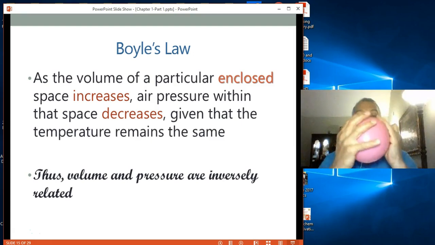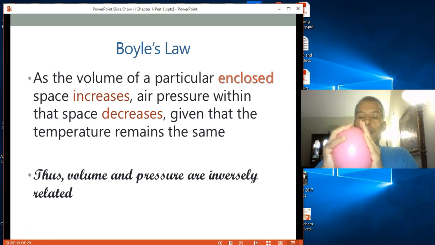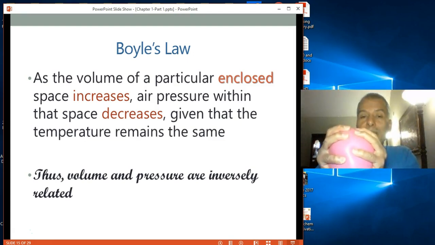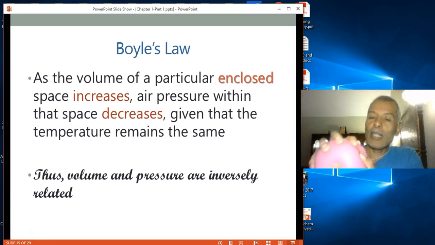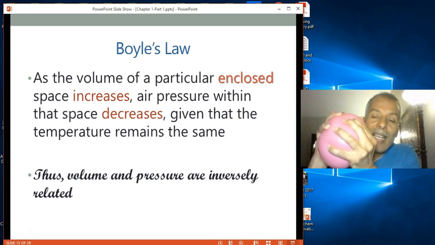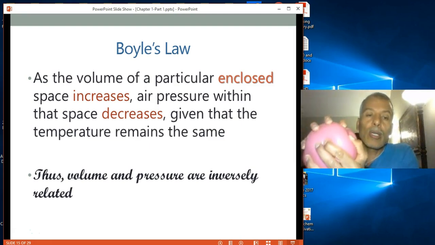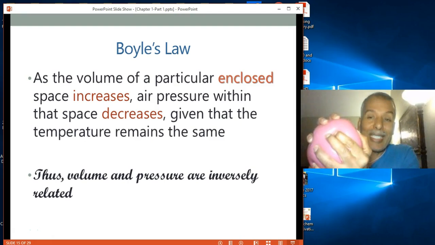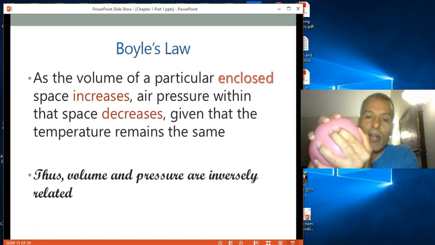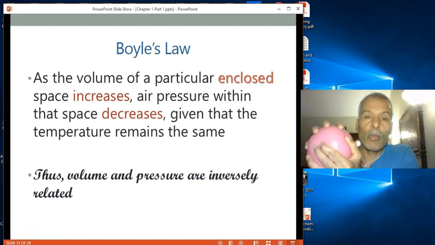If I shrink this, put my hands around the balloon and compress, what is your expectation? Yes, it is going to explode if I continue to do that, because I am narrowing the volume, making the space less, and that puts pressure on the air. It makes it more crowded inside. And if I continue to put more pressure, that is going to explode the balloon.